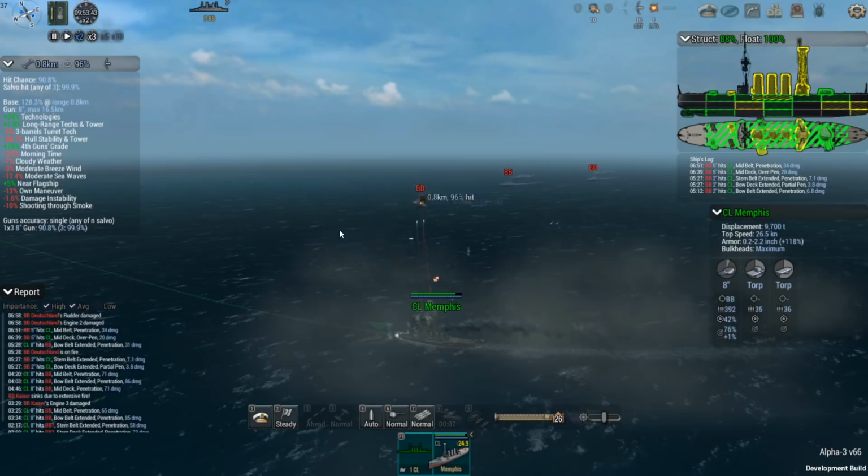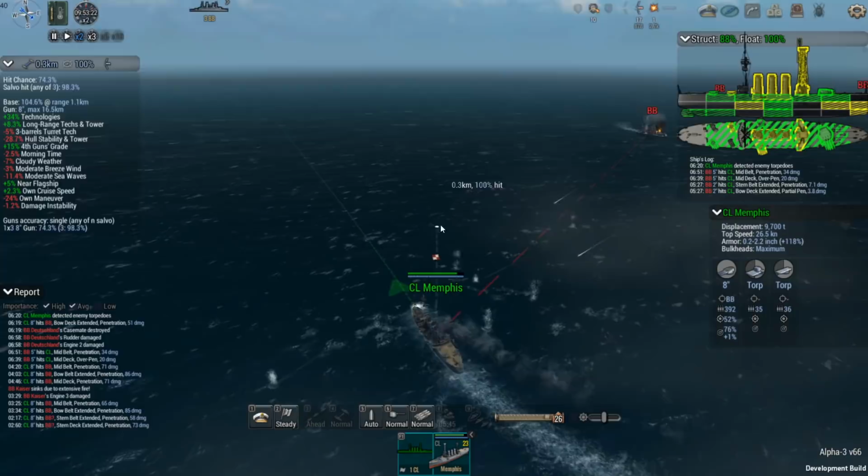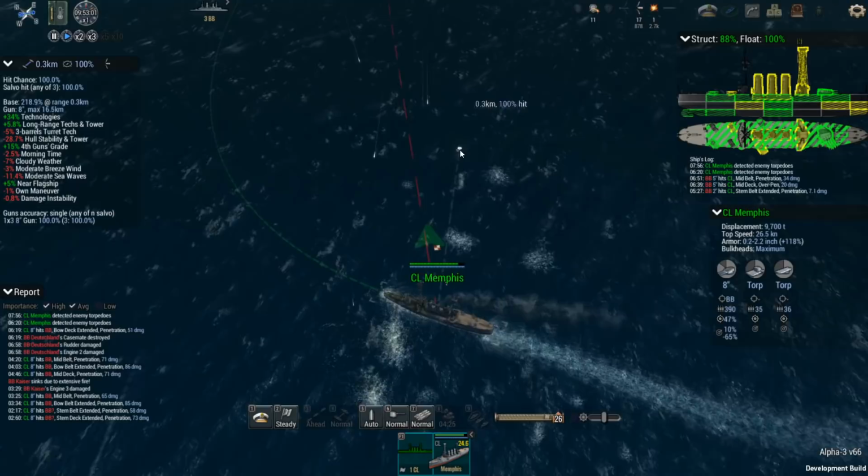Speaking of torpedoes, he's got one in the water. Thankfully, light cruisers are really easy to maneuver. So that one's not even going to come close. Oh, the Deutschland's almost sunk. So I don't land many hits, but it doesn't take much. Okay, we've got a torpedo in the water now. So does he.